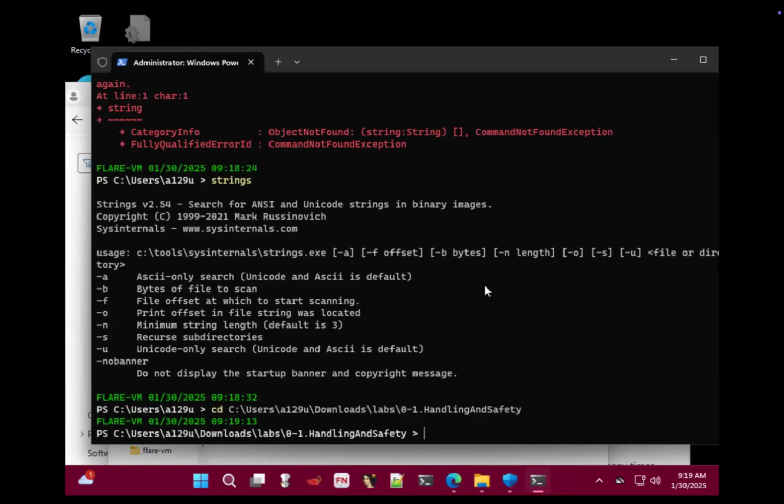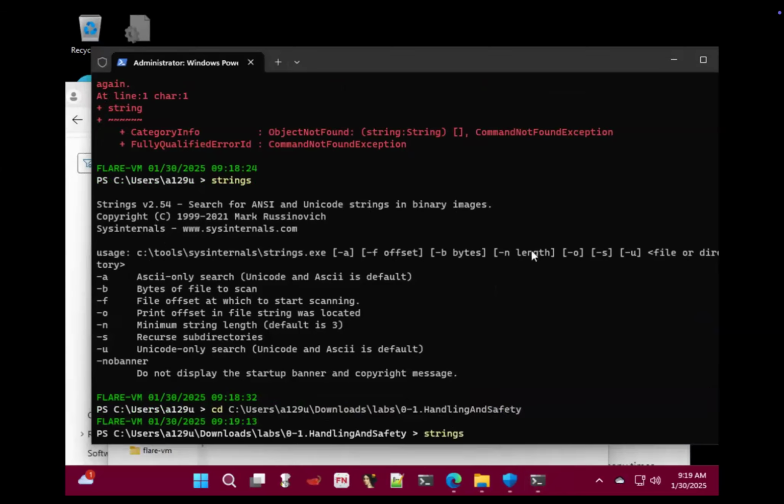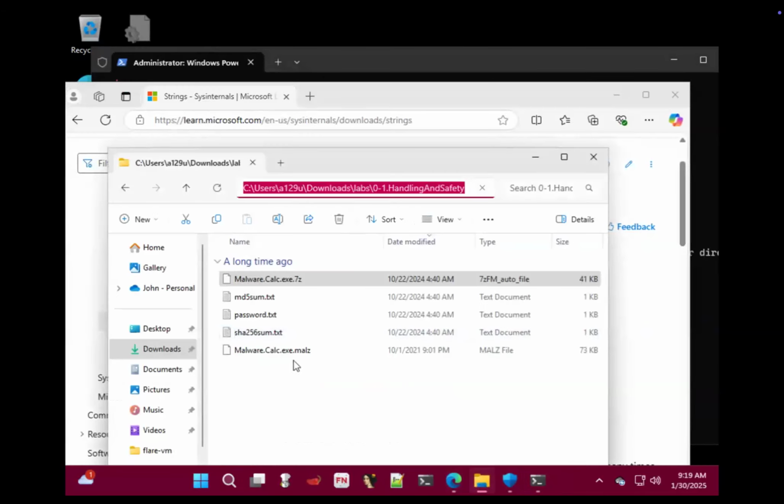And then the command line is just using strings and then a space, and then you type the malware file name. Sometimes when it comes out, if you look at my commands, it looks like dot backslash.